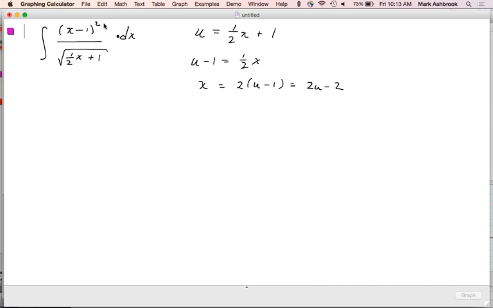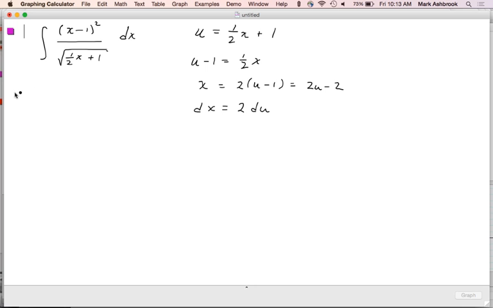So that takes care of that. Again, we got to write this whole thing in terms of u. So every part of it that has an x, we're going to have to get it in terms of u. So denominator is fine with that first step. We need to know what x is in terms of u. Lastly, we have to know what dx is in terms of u. So here, in this case, I can just differentiate. I can say dx is what? What is derivative of 2u minus 2? 2 du. So that's all. I'm going to need all this stuff to rewrite this.